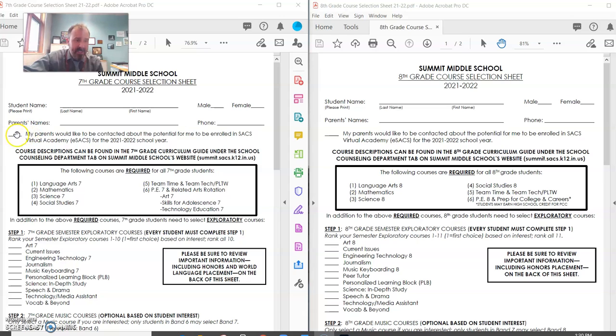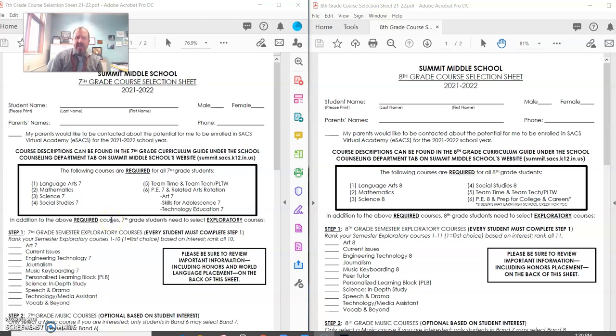Now, regardless, if you want to be in ESACS or you don't, you're going to fill out the rest of this form. So if you want that information, someone will reach out to you, put an X there, and you're going to continue on down the form. Everyone has to fill out the rest of this, okay?